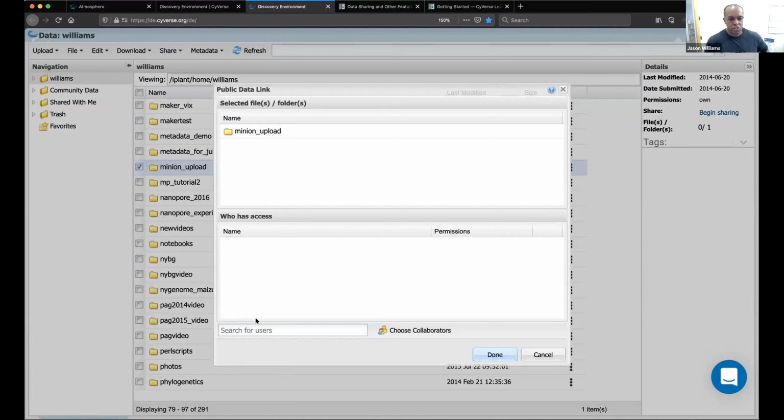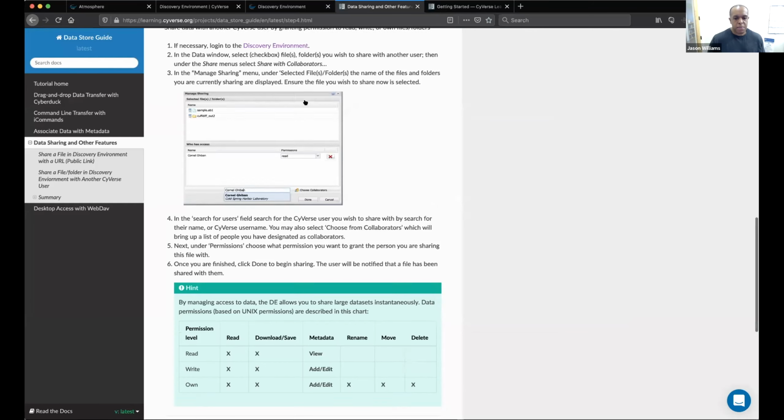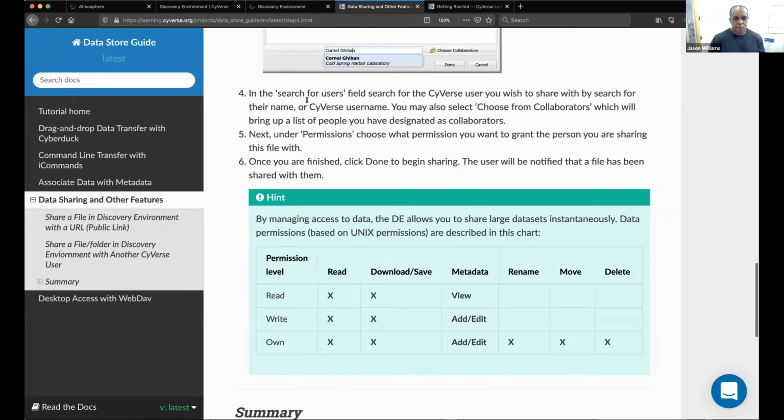And if I want to share that, I could enter the name of somebody that I want to share it with. As I start entering it, I'll get their full name and their institution, so I have a better idea that it really is them. And then I can decide what level of permissions I'd like to share it with, whether it's read, write, or own. Those permissions, if I go back to the documentation, are listed on our website, so you have an idea of what they entitle a user to do. Own is the most serious permission because they can actually delete the file, so you want to be careful not to share it with somebody you don't want to have that level.